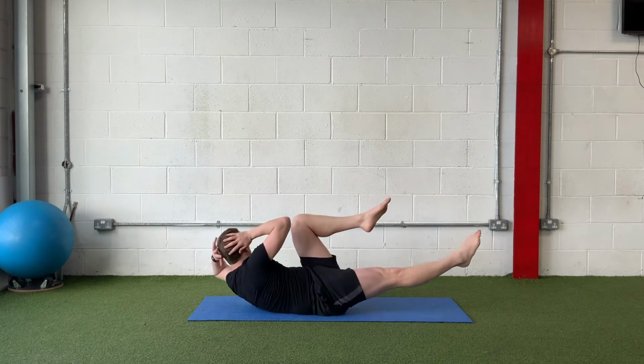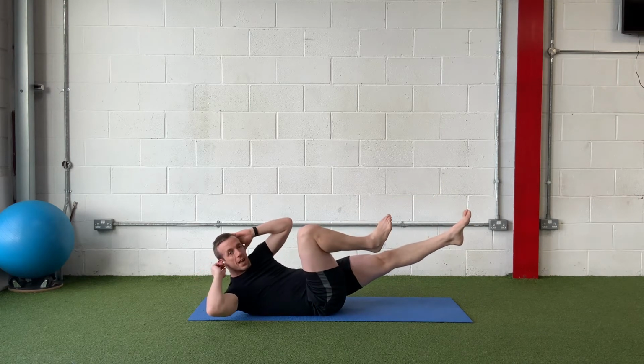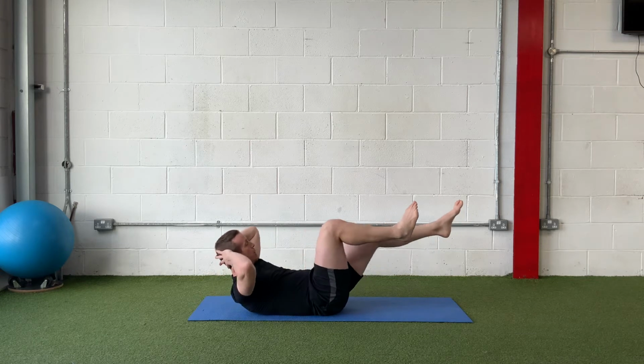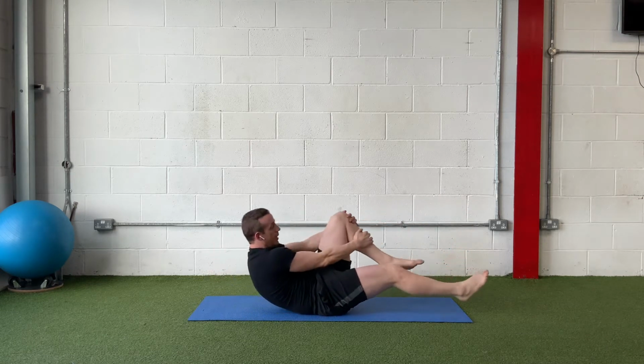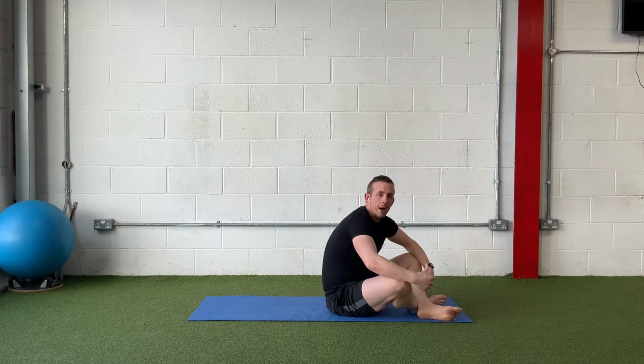Moving the legs or keep the legs steady. Remember, we're bringing the shoulders across, not the elbows, okay? Really good, everybody. Super work. And take your time. Be sure as you extend the legs out, we're not lifting the lower back up off the ground. Folks, give 20 more seconds, guys.